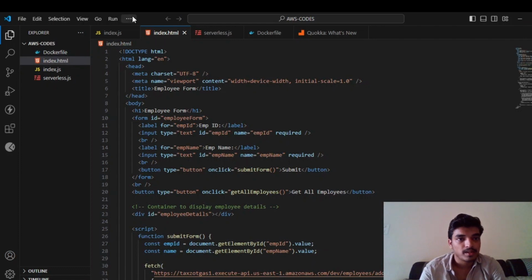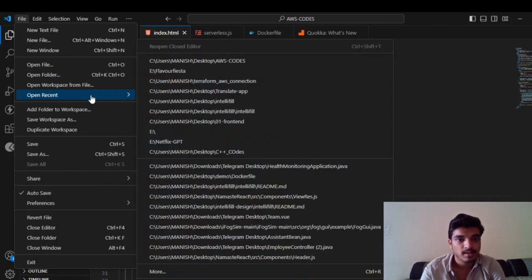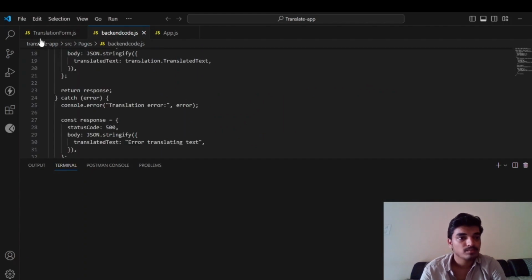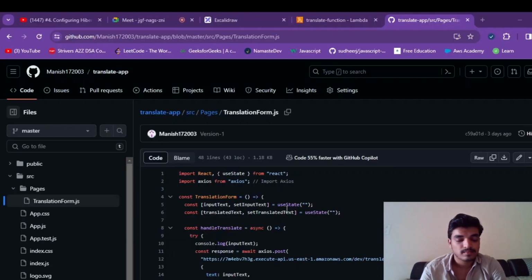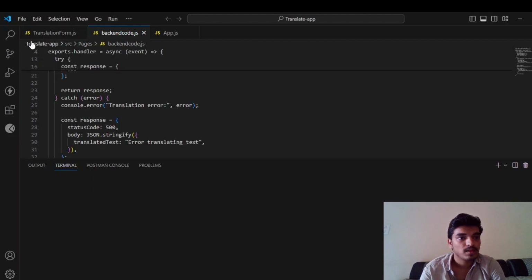Okay, sorry, I think that was in another folder. Let me open that. Open recent, and that should be translate app, right? I don't know whether it is a glitch or something.